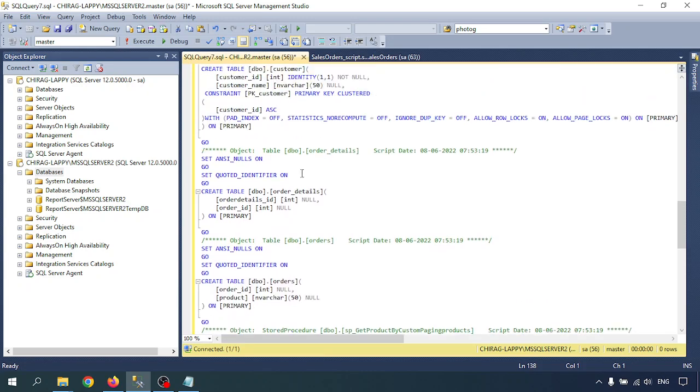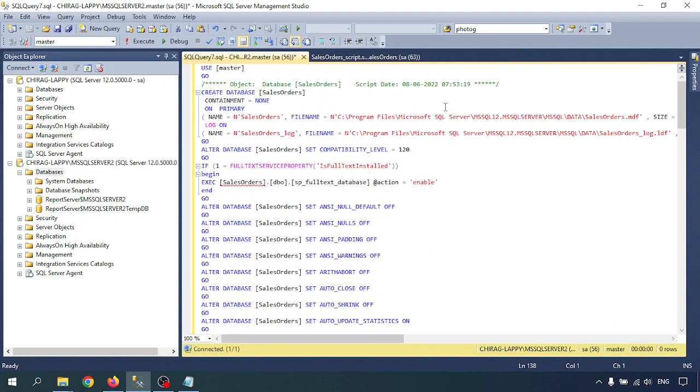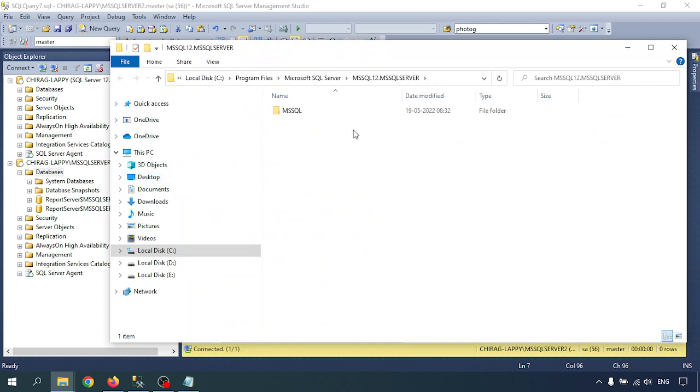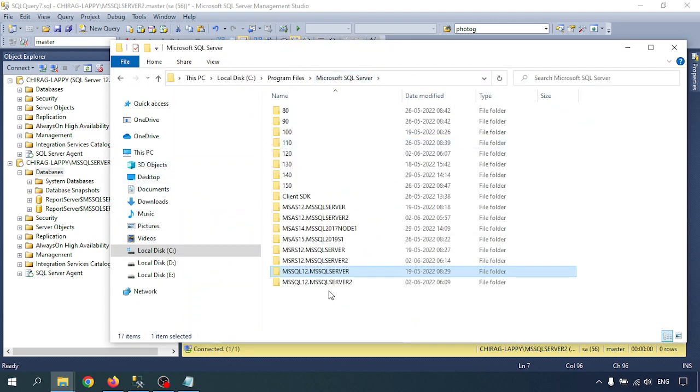I'm connected with MS SQL Server 2. I copy and paste that script, and now let me check the path of the SQL Server data files. It will create the files, and this path already exists with the previous instance, so let me change this one.